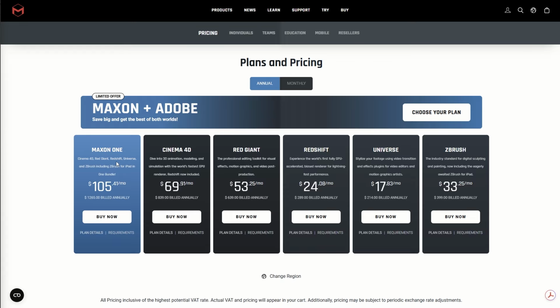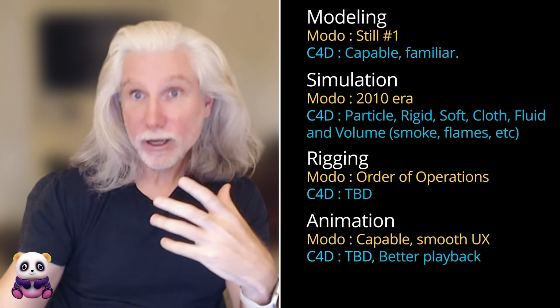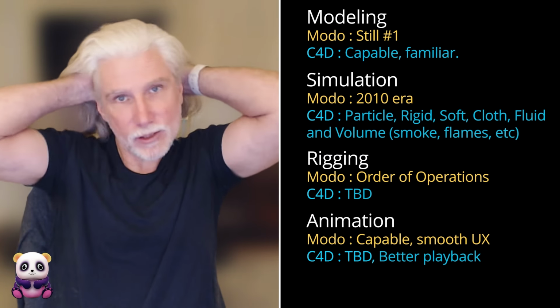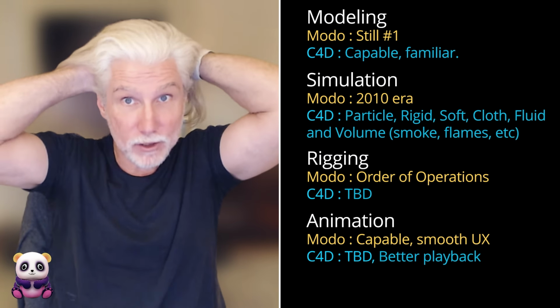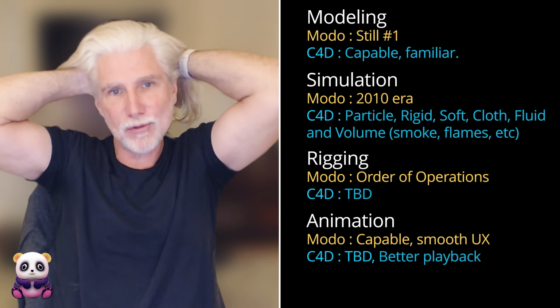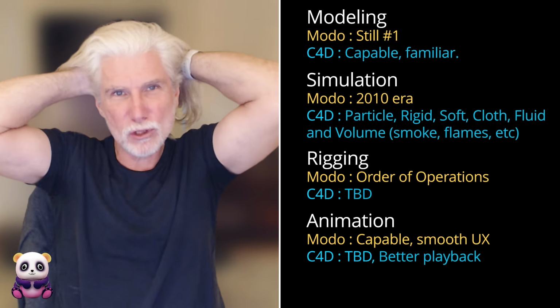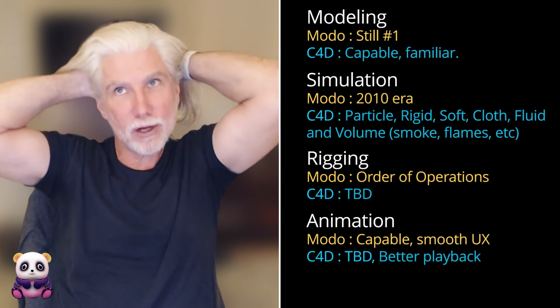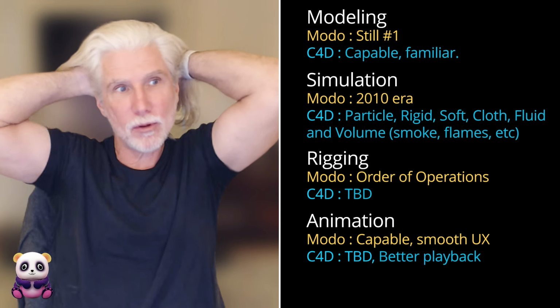So if you're making money with your 3D program, 1,200 bucks a year, it's not a lot, or 69 bucks a month, just like for Cinema 4D. So 69 bucks a month, it's like $2 a day, a little over $2 a day. I go to Starbucks pretty much every day, or some coffee shop on the way to the gym or something.